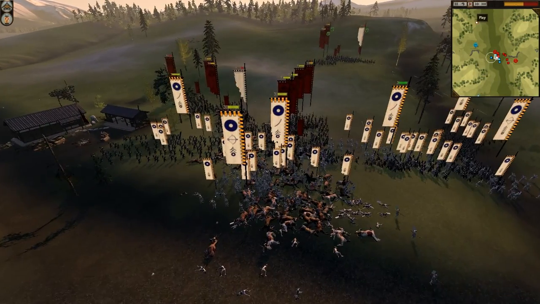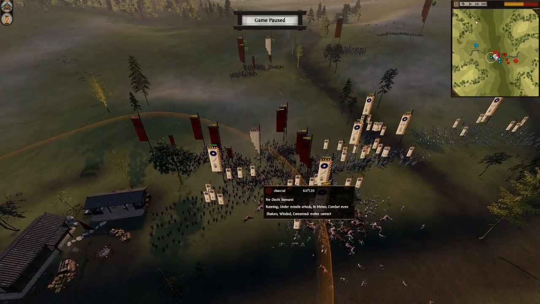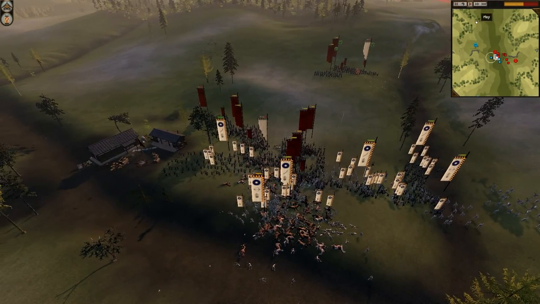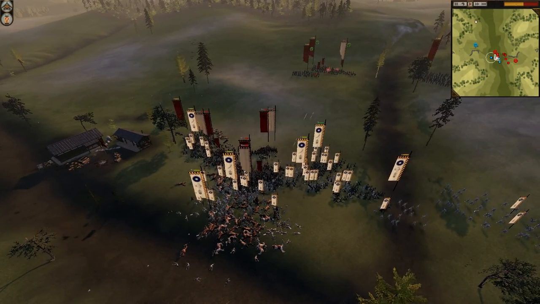This Katana Samurai took some serious damage. And look, we already have wavering. And he's running everybody right into the middle. And now, Red's army, which had the big numbers bonus, could have flanked easily, no problem, is now going to get flanked by White. Boy, what a turn of events there.